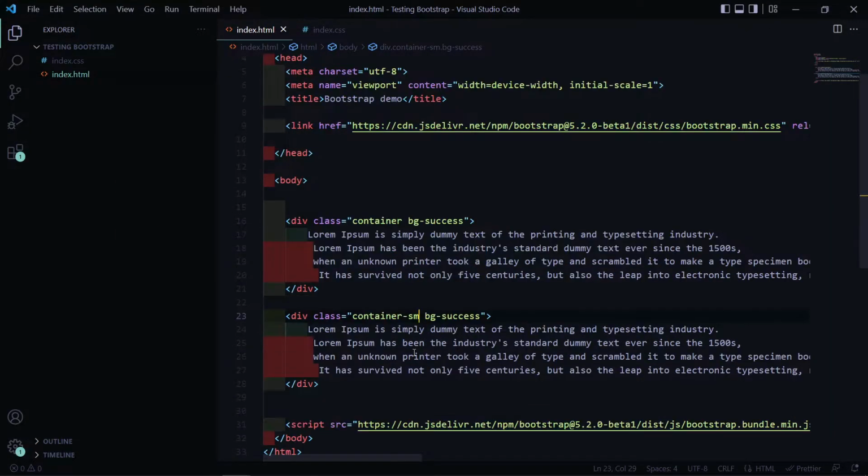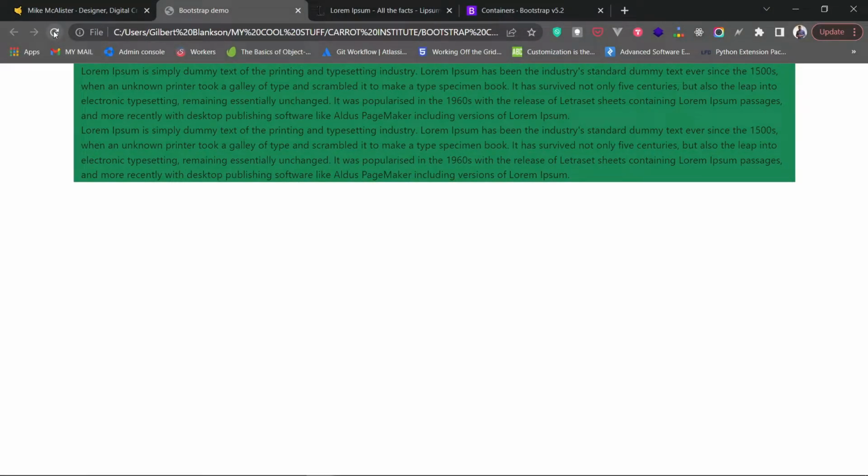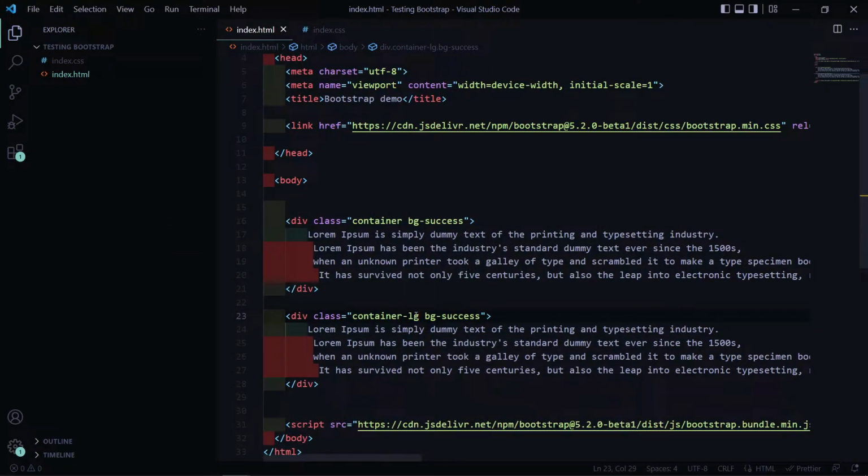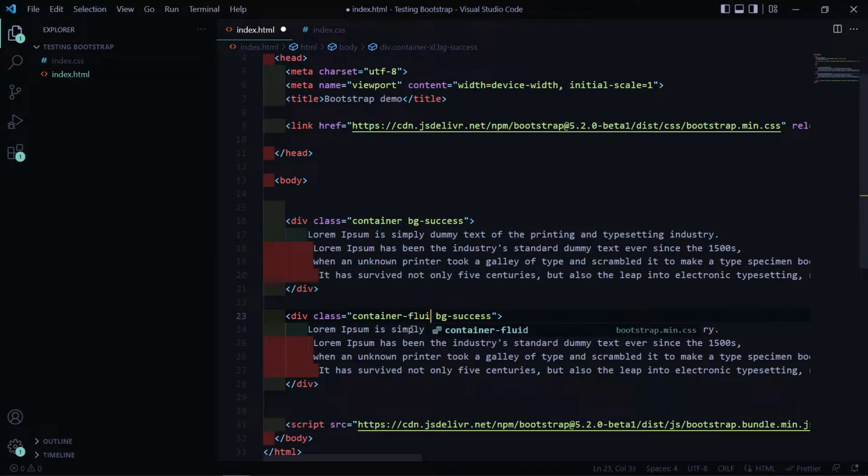All right, now let's try, instead of SM, let's say another one, maybe container LG. Okay, let's see how that also looks. Right. Okay, so it's sort of the same because of the screen size that we are on, right? Most of the differences begin to show up when you're on larger screen sizes, right? Let's try container XL, sorry. Okay, that also looks the same. Let's try container fluid, for example. All right. Okay, so you realize that container fluid has come all the way to the edges of the screen.